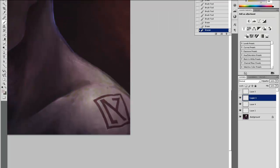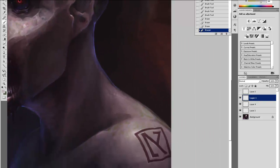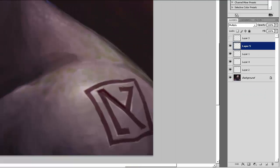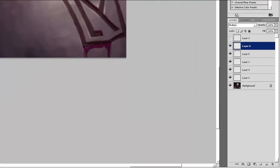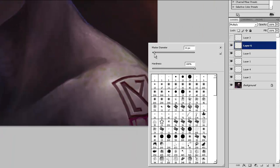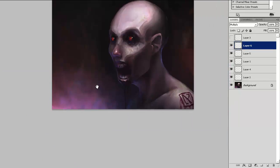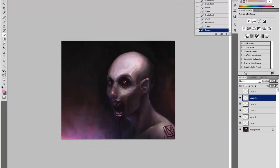And what I'm doing now is adding some little highlights and shadow to make it look a little more 3D, a little more pronounced. Actually, that's probably one of my favorite parts of the painting, how this area came out. I think it came out really well. It looks really realistic. And the purple blood is a little bit weird, but this is obviously not a human, or not any normal human. And I add some of that same tint to the ichor coming out of the mouth.